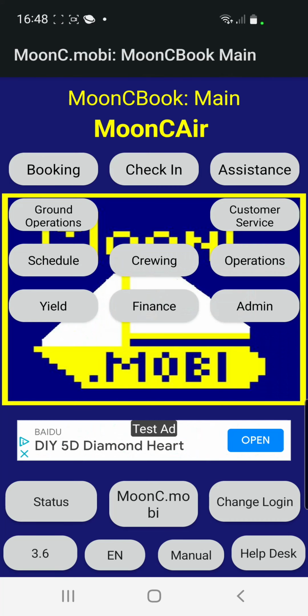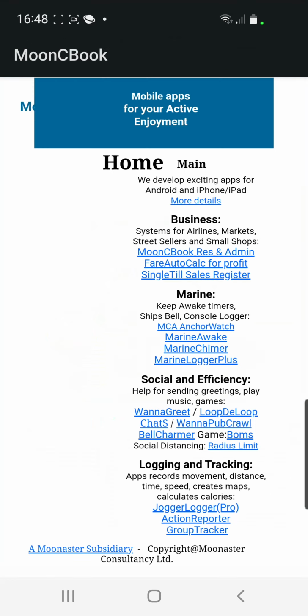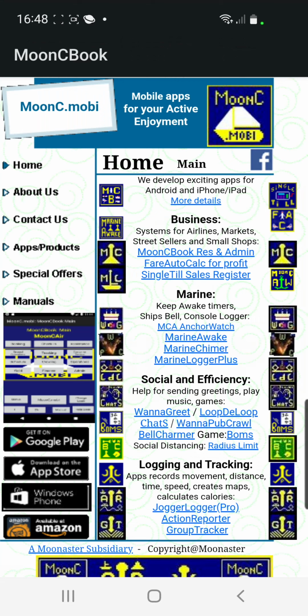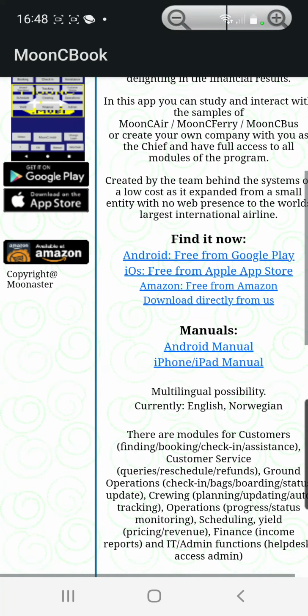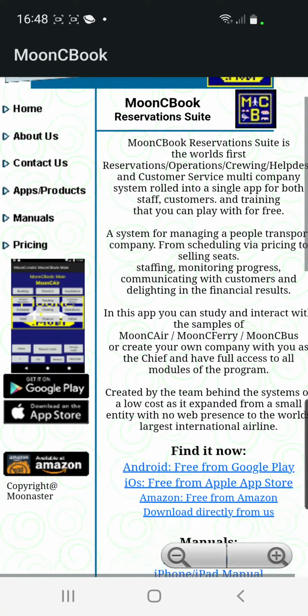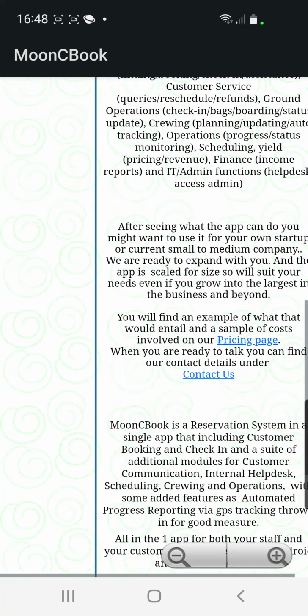You will also see a MoonC.mobi button, which brings you to the homepage of MoonC.mobi. Here you can see all our apps, and if you press one of them, say MoonCBook, you will now see different ways to get it, and different manuals and other links.